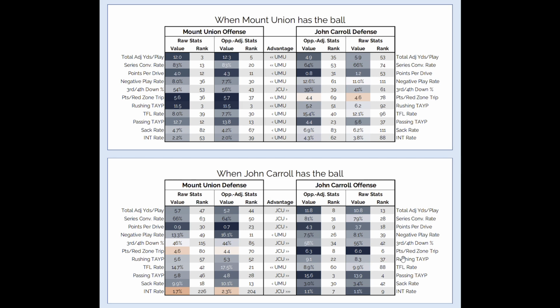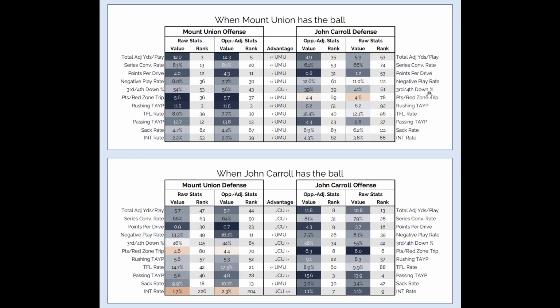And then down here we can see John Carroll's offense, 22nd in rushing. And then when we look at defenses, John Carroll's defense 51st against the run, and down here Mount Union 52nd. So defensively, very similar, but this is where we're seeing the differences in the offense. And then John Carroll, elite passing offense. Number 3 in the nation, just like we had Mount Union, number 3 in the nation in total adjusted yards per play. So John Carroll, much better passing offense. And then, again, very similar in terms of the defensive efficiency here.